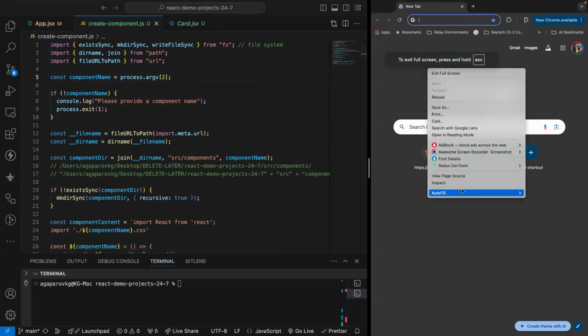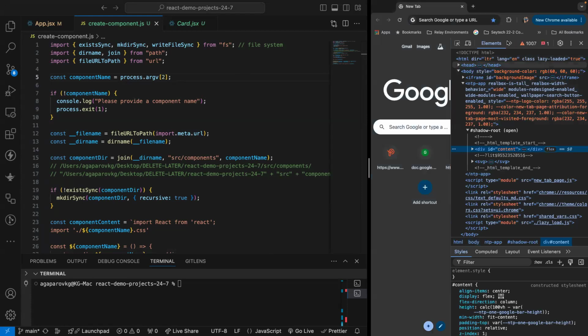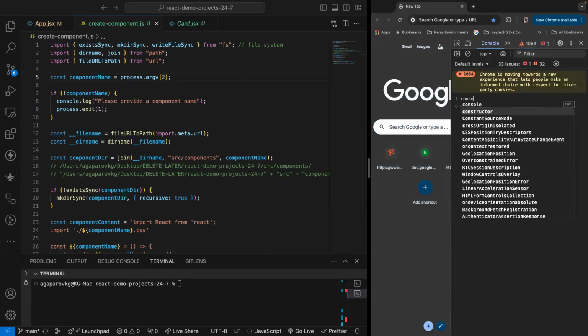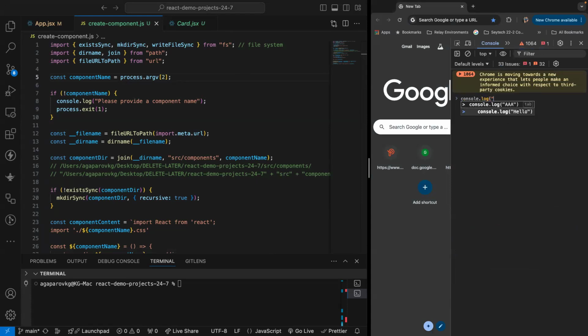Okay, the browser. Now, right over here, I don't need anything to install or do anything, I can just type console.log and it will just print out my stuff, right? I don't have console.log over here in my regular terminal, as I said.